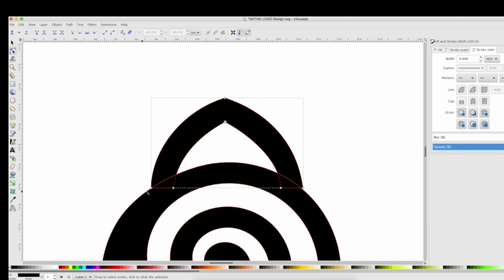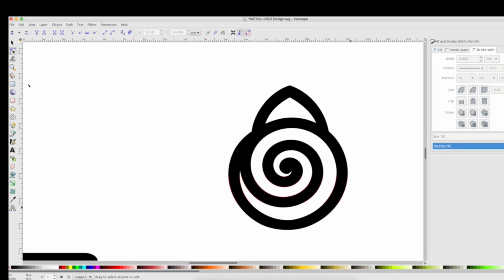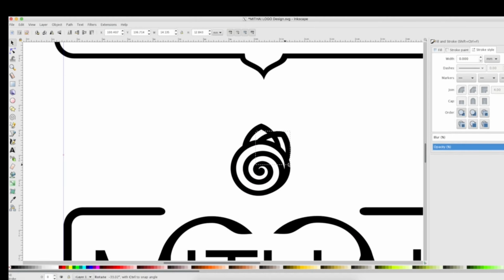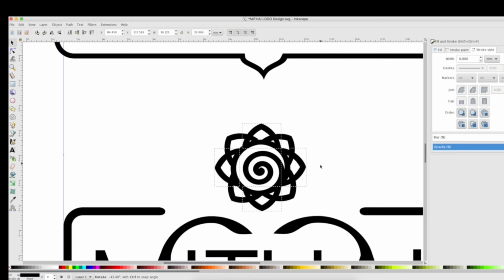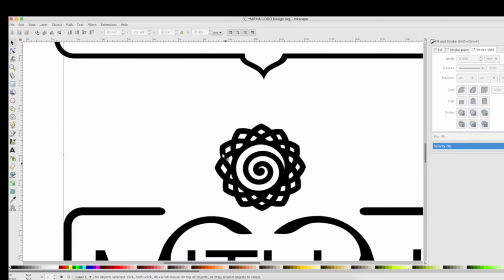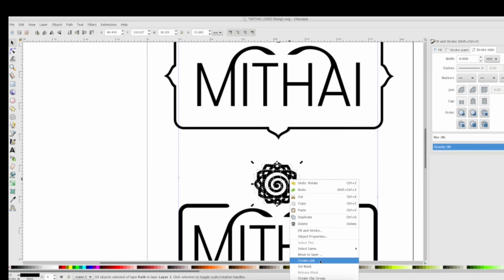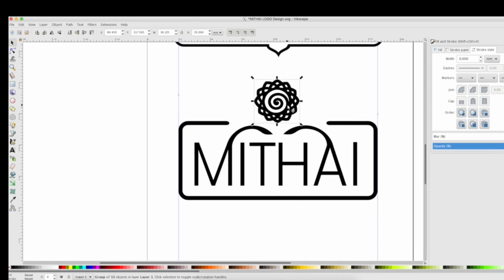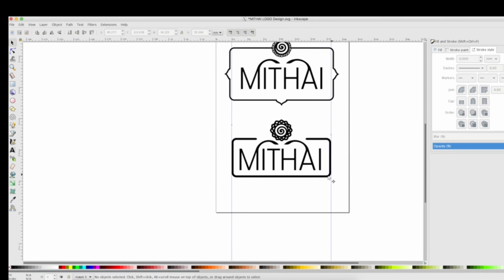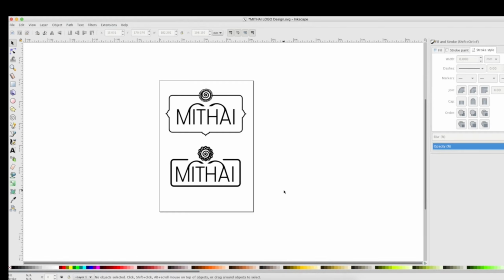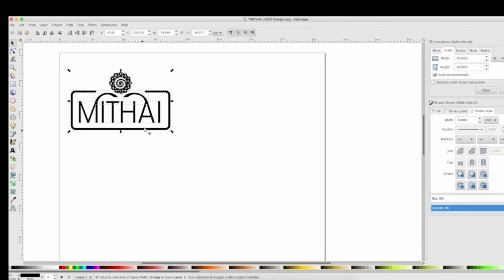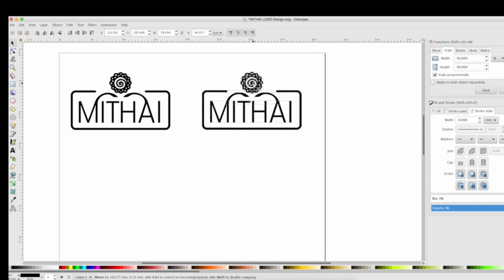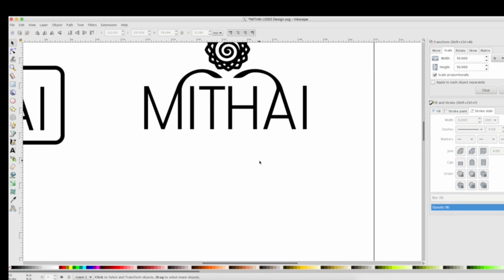I'm going to style the icon a little differently. A floral element, I believe, might bring in a more celebratory sort of feel. Design can be such an immersive experience. Let's create variations of the logo so the client can understand her preferences better and may choose elements from more than one design.